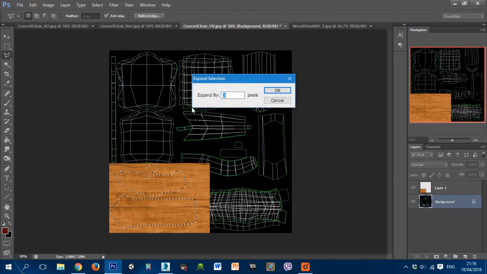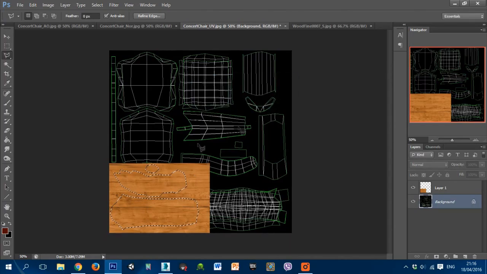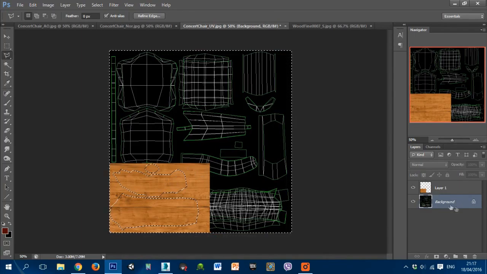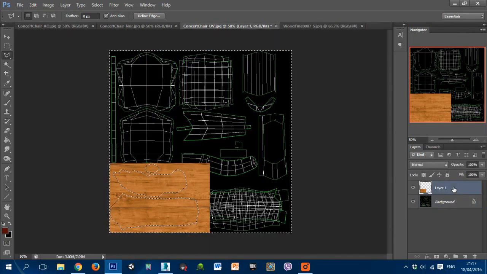I'm going to expand it by 2 or 3 pixels, so I'll leave it at 3 and press OK, and you'll notice it gets a little bit bigger. That just means there's a little bit of bleeding room over the UVs. This time I'm going to press Control Shift and I to invert the selection, so I'm selecting outside the UV area now. I'm going to shift from the background layer to the wooden layer, layer 1, and press delete on the keypad.